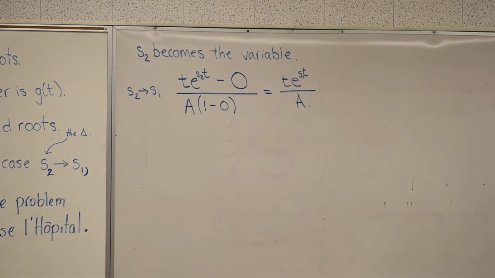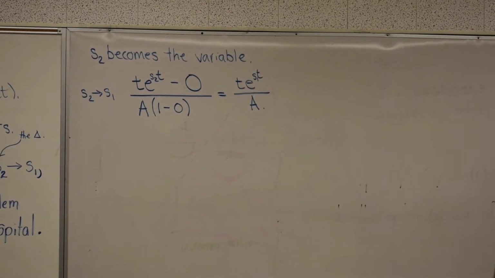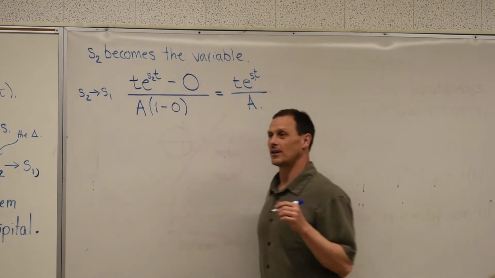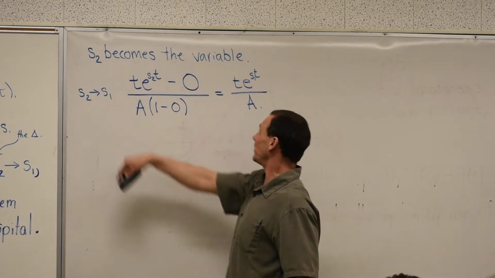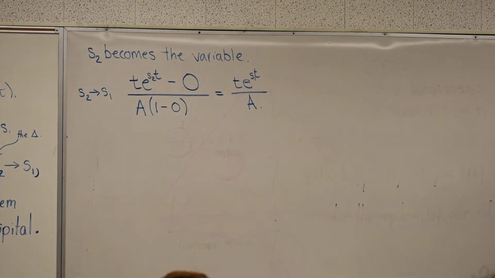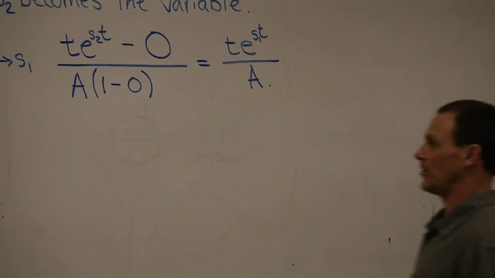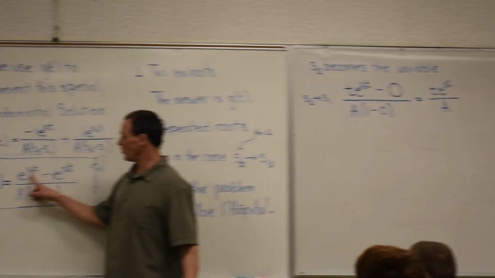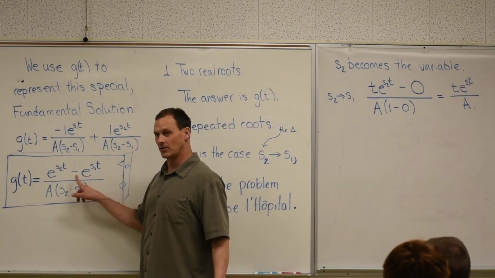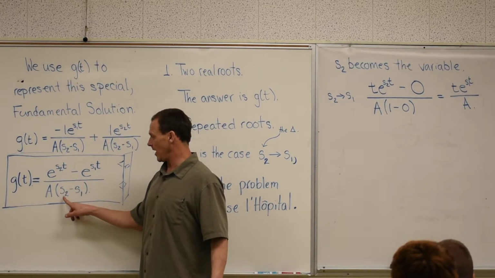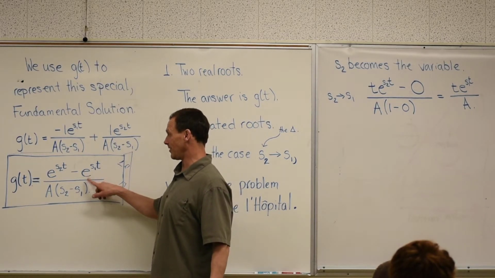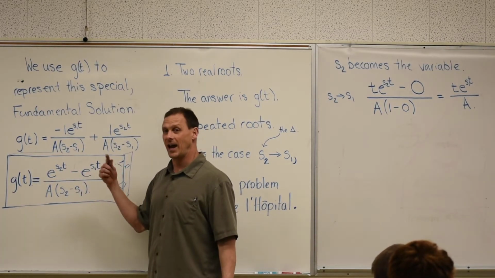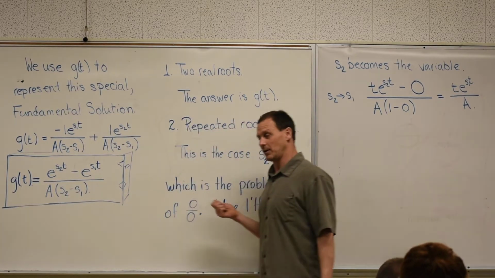We kind of expected that, but remember the rules need to hold. Is that S1 or S2? It's becoming S1. S2 becomes S1. Correct. It was here because what we said is if S2 becomes S1, then these like terms are opposites, and these become 0. So what we had to do is write, okay, well that's a problem. So we take our derivative, and then after that, you go back and recheck by substituting S1.